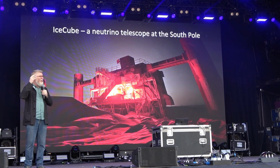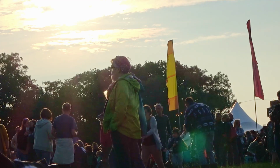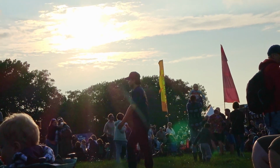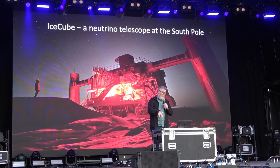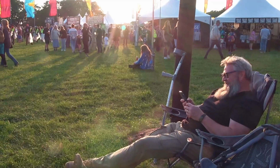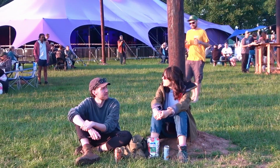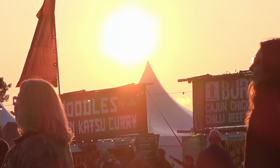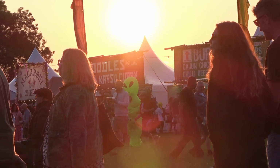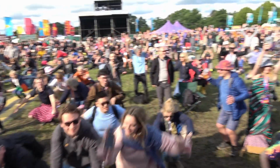Passing through our brains now every second while we're standing here are millions and millions of neutrinos from the core of the sun. This is a neutrino telescope that's in the South Pole, buried in the ice, that looks through the planet Earth at the distant universe. It's called Ice Cube because it relies upon a cubic kilometre of ice. They're actually looking for neutrinos that have come from the other side of the Earth. They use the Earth as a way of sort of getting rid of all the other stuff that would have confused them, and the only things that get through are the neutrinos.